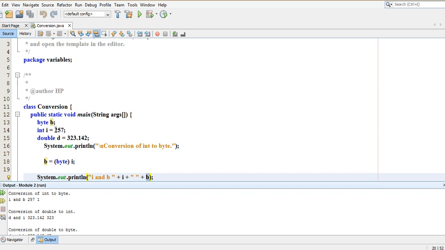Once I get this 257, what's the maximum positive value a byte can store? 127. Now double the 127. What's 127 into 2? 27 into 2 is 54, my dear friends, and 100 into 2 is 200.